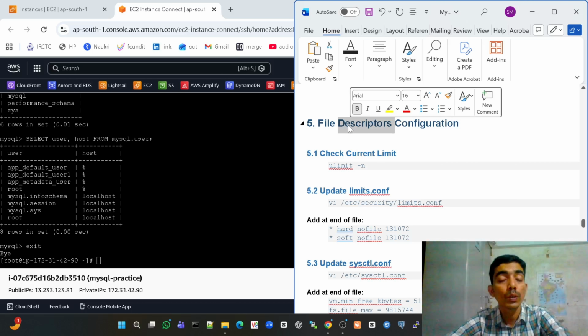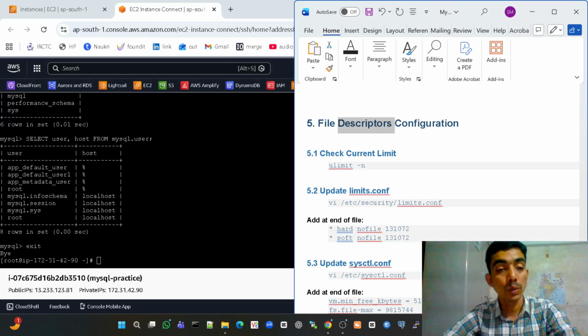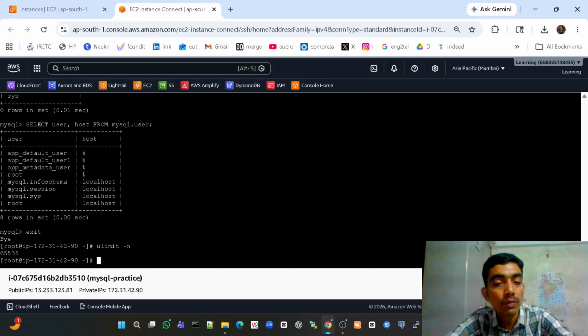The Linux operating system limits how many can be used simultaneously. To check our current limit, it is 65,535. This is the default value.